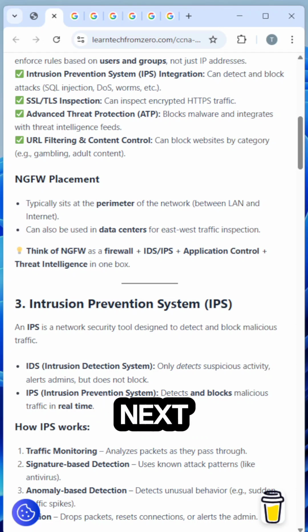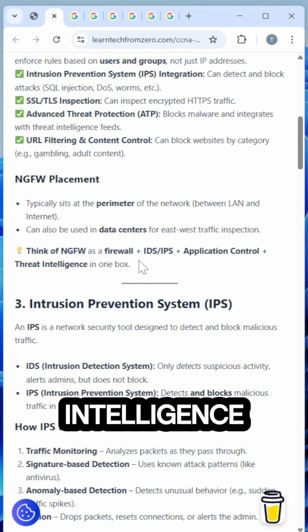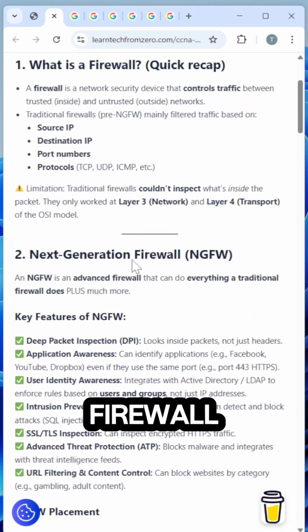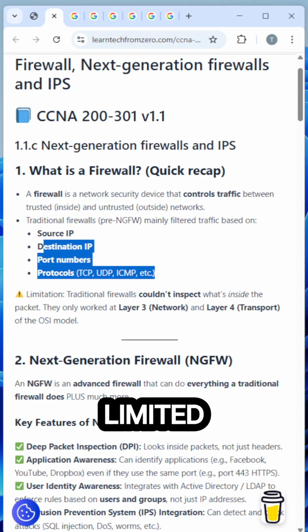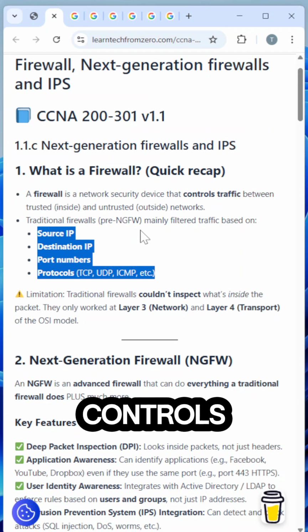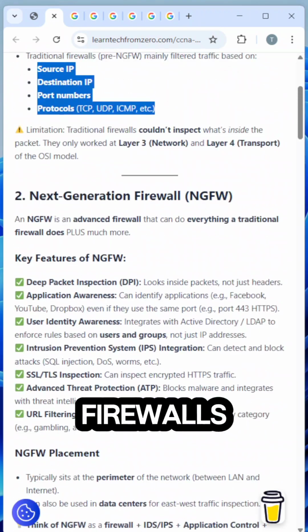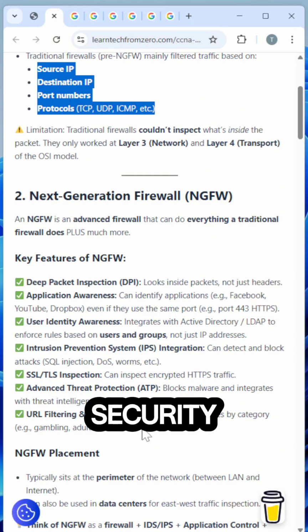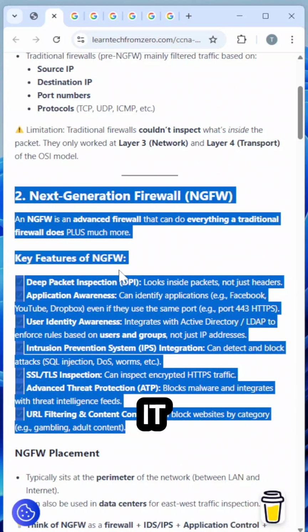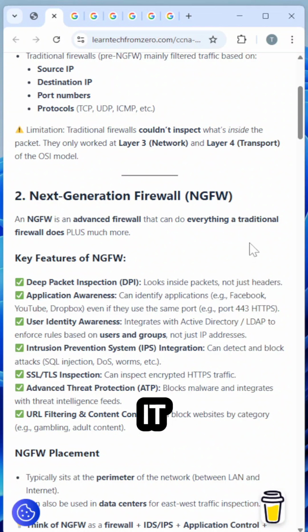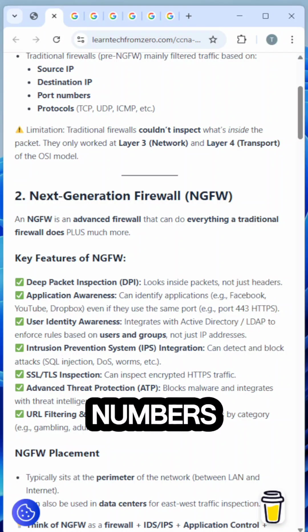So think of a next generation firewall as a firewall plus IDS and IPS plus application control and threat intelligence in one box. A normal firewall has very limited security controls, but a next generation firewall has a lot of security controls. It does not just check and filter IP addresses, port numbers and protocols.